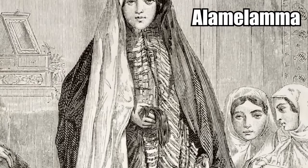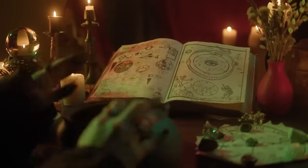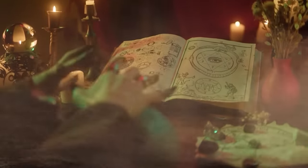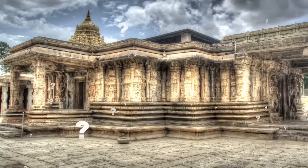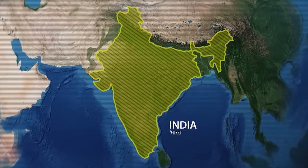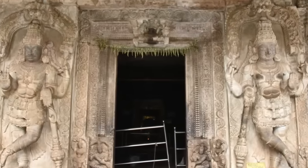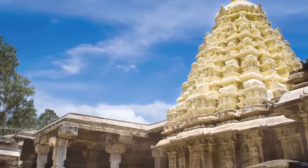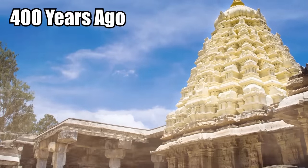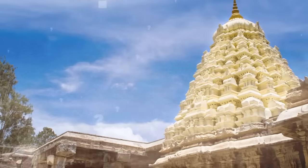Allegedly, she cursed their lands to be covered in sand. Scientists are always doubtful when it comes to curses, but there is no mistaking the strangeness of the situation here. In Talakadu, there are multiple buildings and ruins from antiquity. There appear to be at least five Shiva temples on the surface, and several temples supposedly lost under the sand. Curse or no curse, something happened here roughly 400 years ago that buried the structures in the sand. And sadly, nobody knows what caused it.